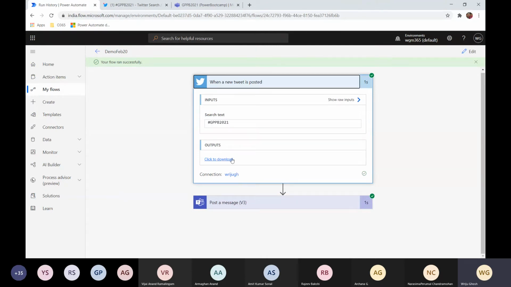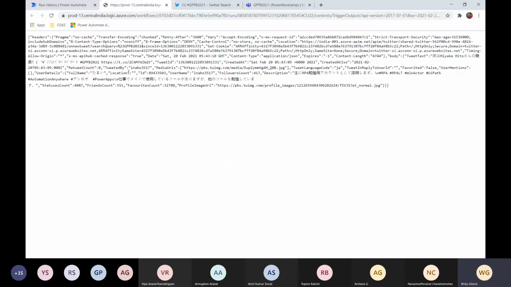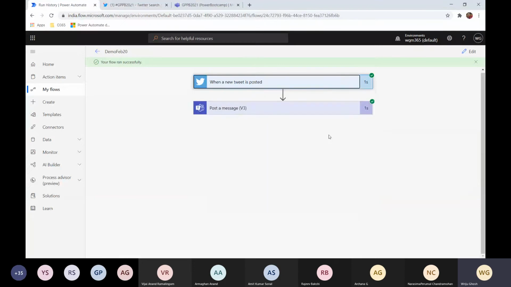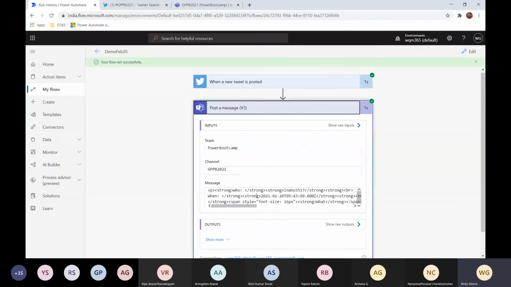So it searched with that, and then you see here, there was a different person who tweeted, and the tweet language is Japanese, right? Provider tweeted by somebody, not me. And then if I close this and see what exactly happened in the Teams, it went ahead and pasted something in the Teams, right?